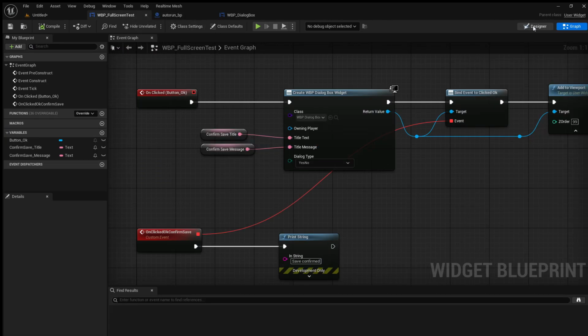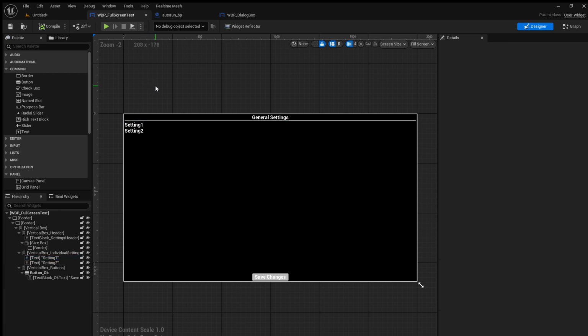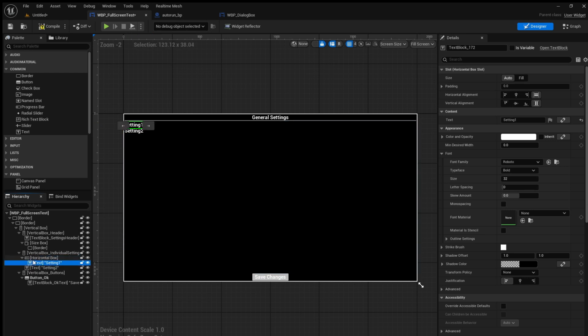So let's go back to the designer of this one. Setting. So we want to have a setting. Now that's something that we could abstract, but what do we want? Let's mock it up. So we want to have horizontally what it is and the setting, as the simplest version. This is something that's a bunch of horizontally aligned things. So wrap that with horizontal box, and I'm just going to duplicate that.